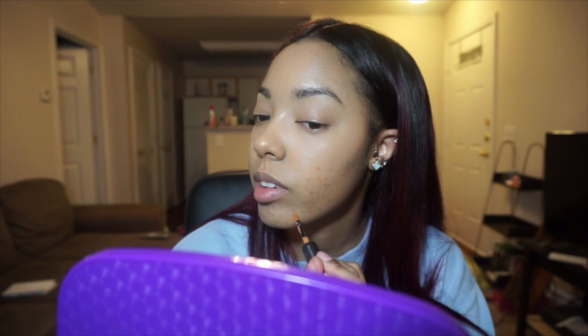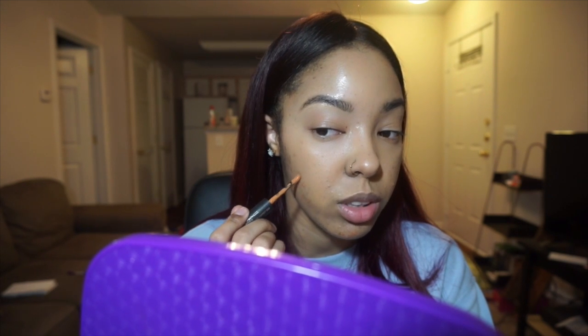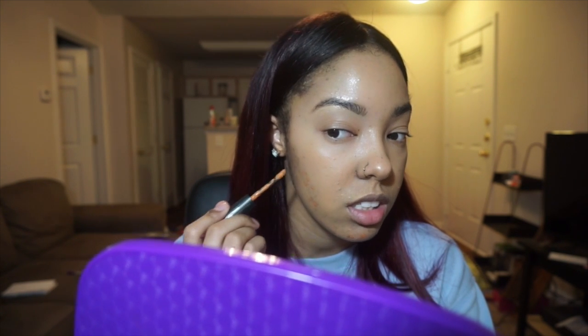And if you have existing acne and it's very red and inflamed, what you do is you get a green color corrector and you put that on top of that. So after I have all of the peach color corrector on, take my finger, I'm just gonna pat those areas where I put the color corrector.